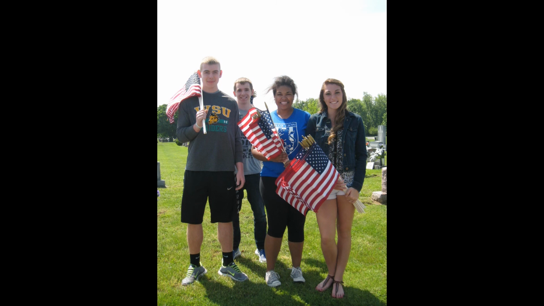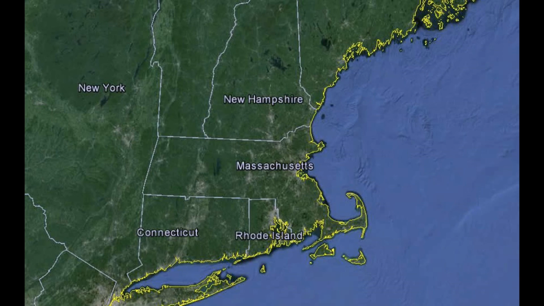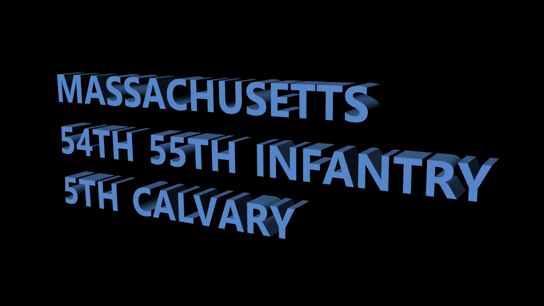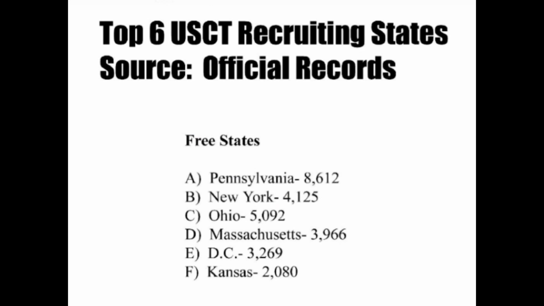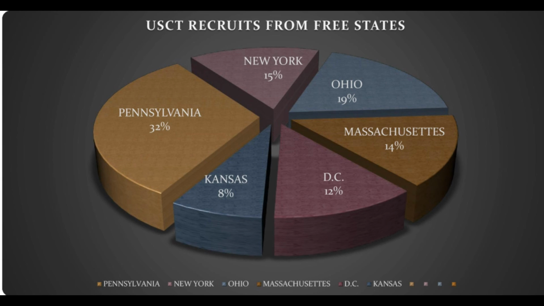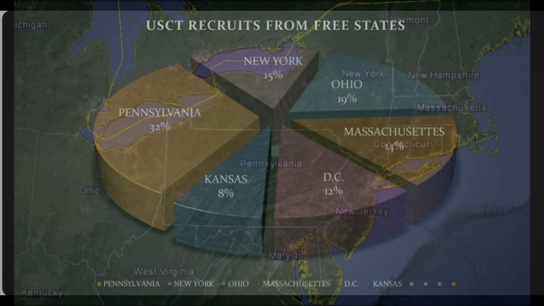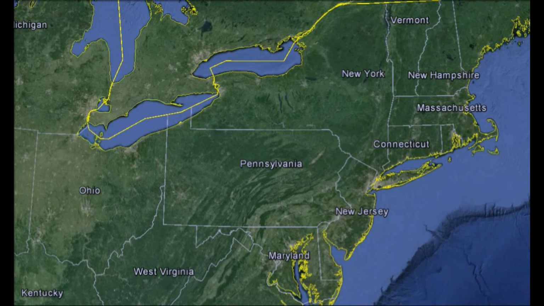If you're in high school, you can start to use this data and start to do some other interesting things. One of the things that's interesting to note, Massachusetts, which has 3 of the most famous regiments, the Massachusetts 54th, 55th, and 5th Colored Cavalry, comes from a state that has a relatively small free African American population. So one of the things that's interesting to talk about is, well, if Massachusetts only has about 4,000 free African Americans living in their state in 1860, how are they able to fill 3 regiments?